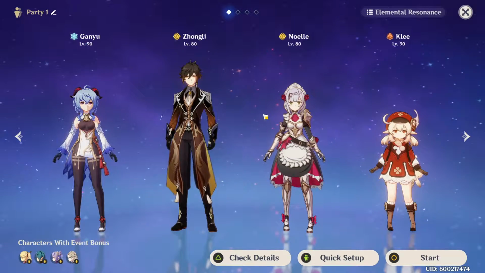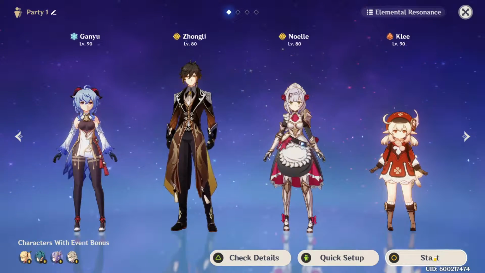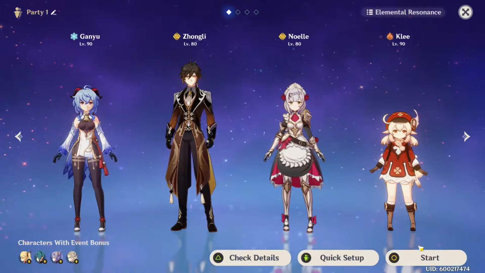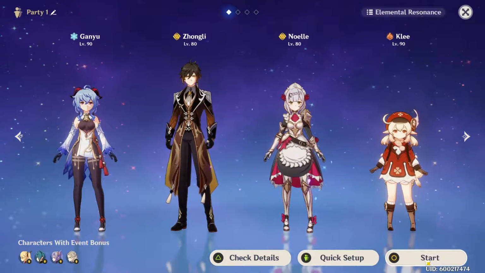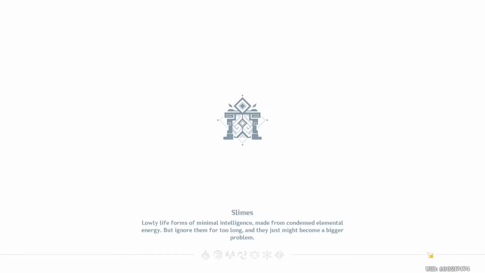I did just finish upgrading all of Noelle's artifacts, so she's actually quite strong if we need her. But I think these two will sit in the middle. Even though we got reduced shield strength, I think their shields will allow Ganyu or Klee to safely go in and get a lot of damage.